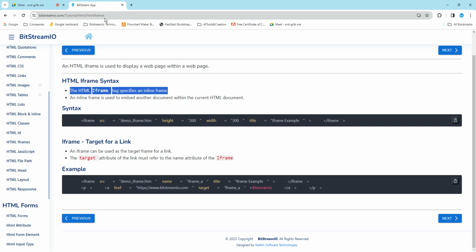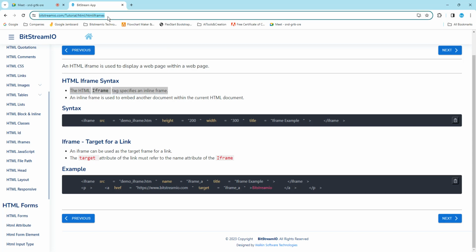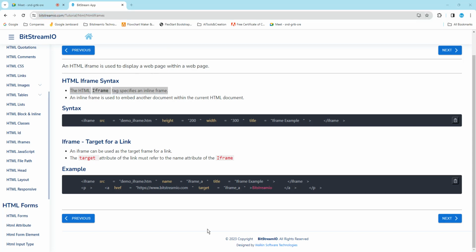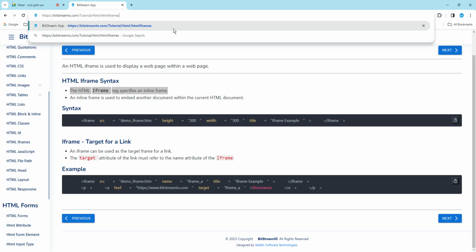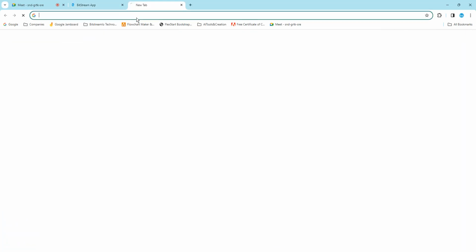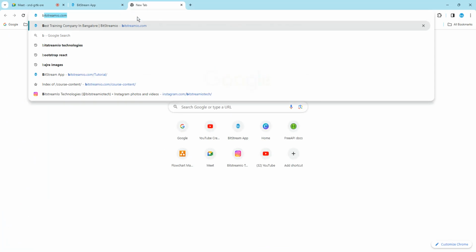So I want to display this website. Copy, and I will add here. Okay, I will add bitstream io.com.